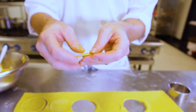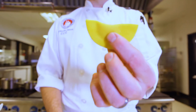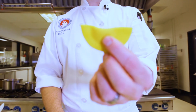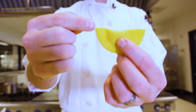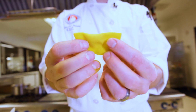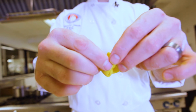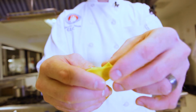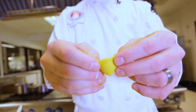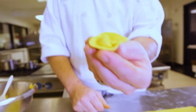From here, the second step in the shaping process is to turn the mezzaluna upside down where the flat end is facing up. From here, you're going to take the right end and fold it underneath the left end. So once they're there, you connect the two ends, therefore giving you something that looks like a tortellini.